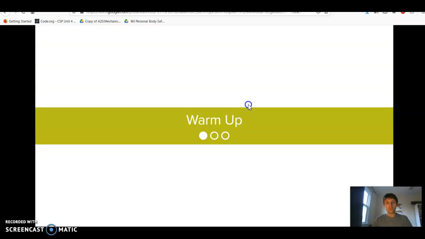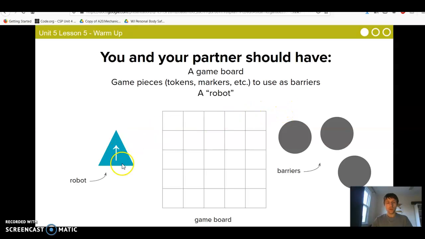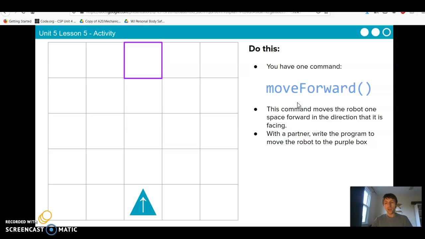Hooray, loops! What is a loop? Well, suppose we have a little robot, and we're going to be guiding him around this grid. There are going to be some barriers which we have to avoid, and we'll have several commands we can issue. For instance, move forward. That'll make the robot move forward.